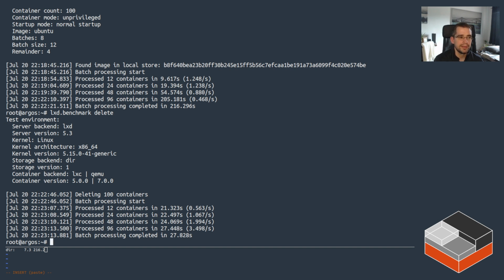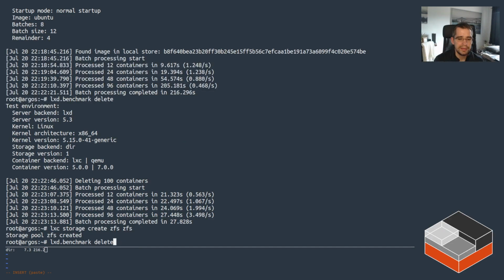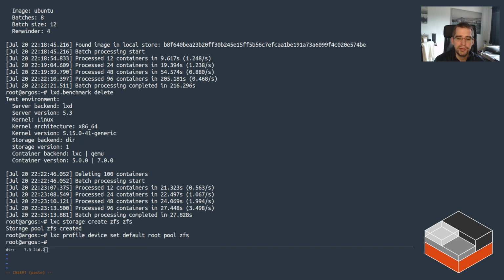All right, well, let's try ZFS. It is, as I said, a very well-rounded file system, but in this case, ZFS and btrfs that we'll try afterwards are not in their base scenario, because they are effectively using a loop file on top of the ext4 file system that's used for the directory backend. You should try and use a dedicated drive or partition if you can for additional performance, but that should still be significantly better. I'm just gonna be setting it as the default storage pool.